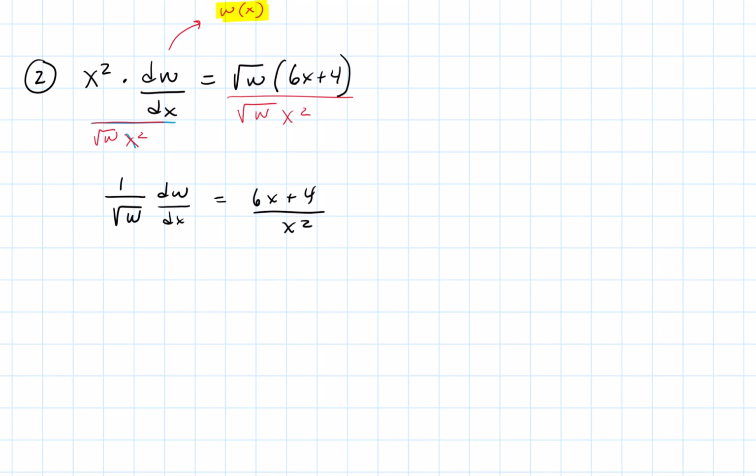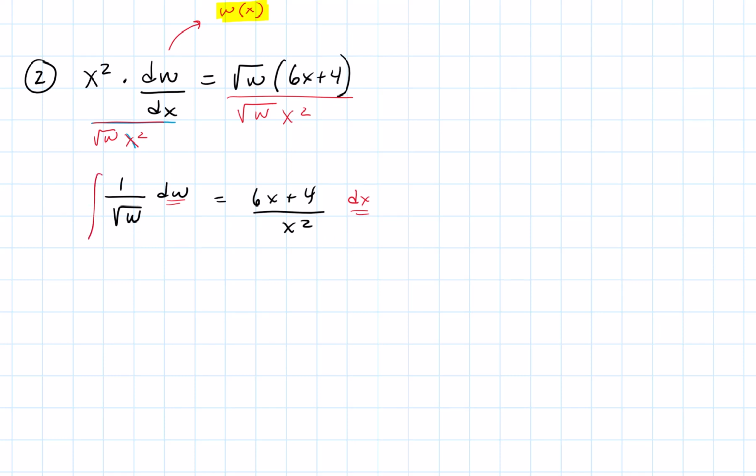Now we can separate that differential. We can bring the dx over here with our function of x and leave the dw on the other side. So I've separated: I've got my w's on the left side with respect to w, and I can integrate there. My x's have been moved over to the right side, and I can integrate with respect to x. So let's go ahead and do that now.